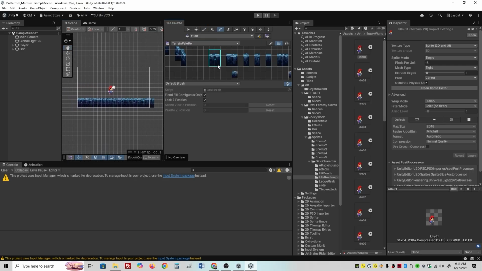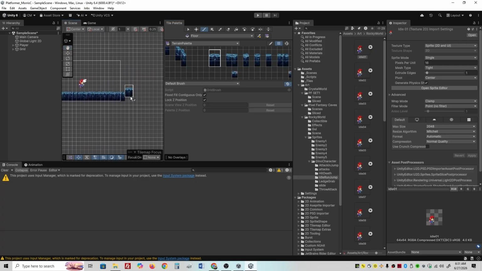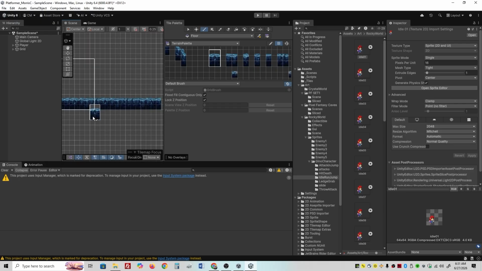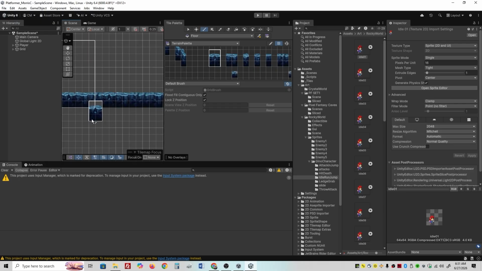So what I did for this one is I just painted the floor, and then went through each of these double ones just to cover more space at once. And then when I went back, I took and reversed it, and I just went and selected them again, but this time I flipped it horizontally along the X, and I did the same thing right there. Now if you notice right here where I didn't do that, there's a little bit of a crack and a break there, but that's fine, it looks alright.